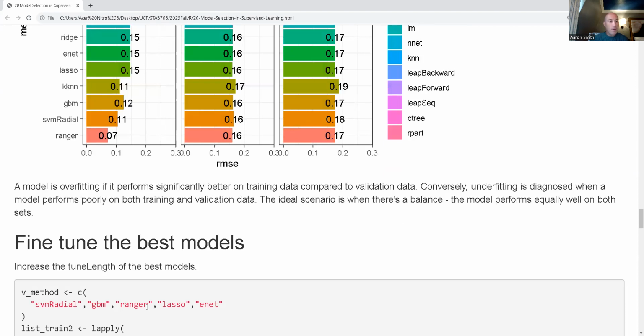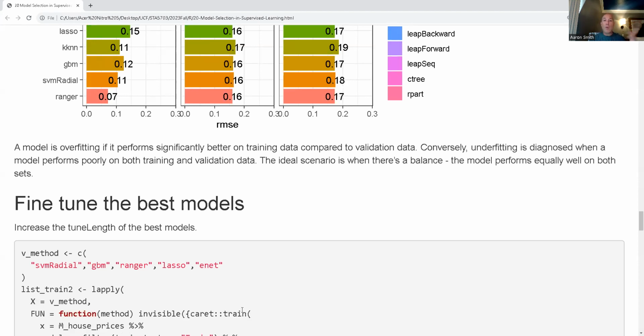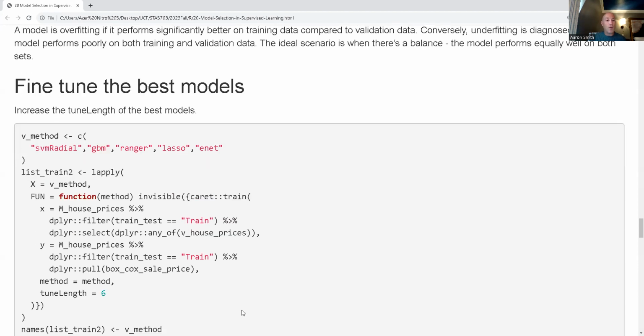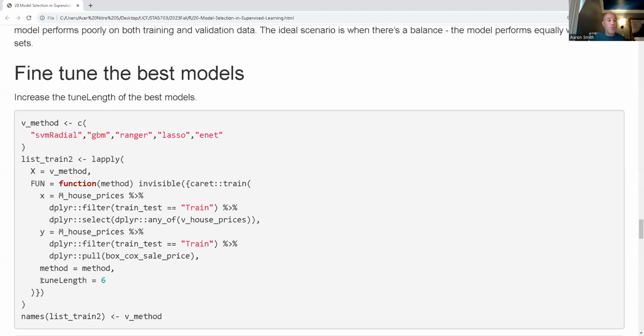Now, on this list, when I ran this previously, support vector machines was the best, and ENET was the worst of these five submodels. We can see that things have shuffled around a little bit. Ranger is now the best by this list, then the support vectors, stochastic gradient boosting, k-nearest. So a little bit of a difference, but these are all decent models. And so now what I would do on a real life project is I would go through and start fine tuning these models to a much greater extent.